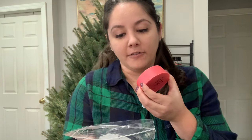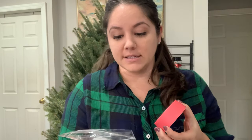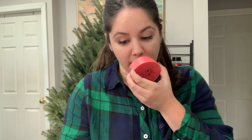Just the ever so slight hint of the chai spices. But mainly this is, to me, juicy cranberry, not a tart cranberry, like a juicy cranberry, a nice juicy apple, and a bit of pine with the slightest hint of the chai spices, like a cinnamon. This is pretty. I like that.